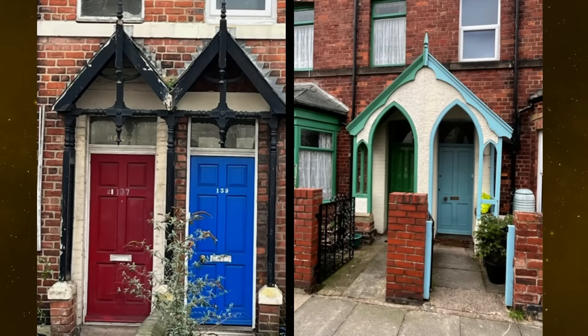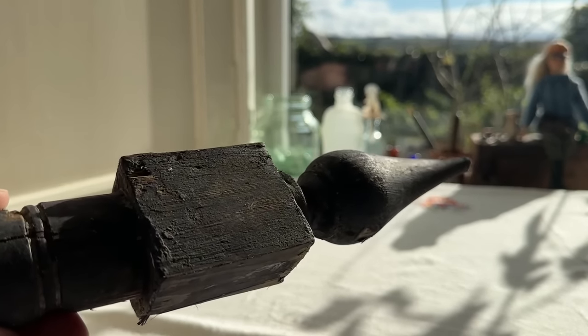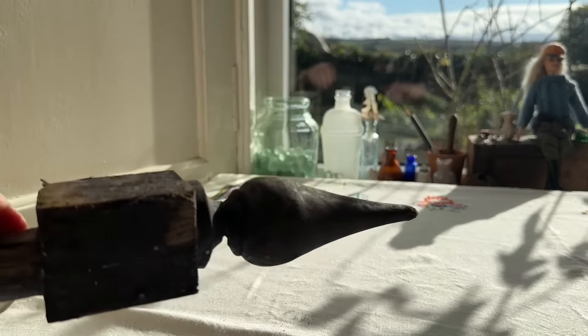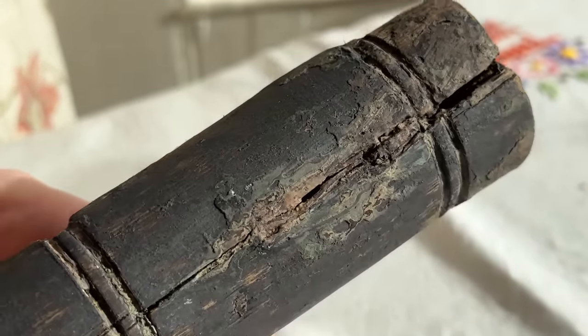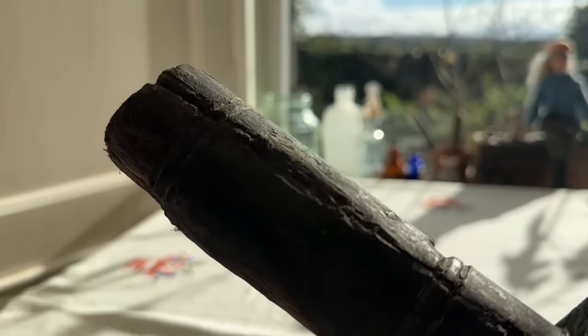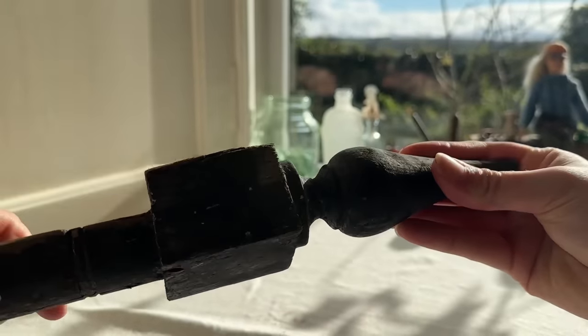Yeah, and we'll show you some pictures of that, actually, because you found some pictures of it. So I really like it, and it's amazing how it survived. And we think that was some sort of pitch preservative that's been used on there. And you can see it's got these nice decorations and comes to a nice point at the top. Actually, you can see what looks like green here. Yeah, there's been several layers of paint. I think the first layer was a lovely pale sage green, and then it had been painted white. But I'm going to use this in something we make. Yeah, definitely. I love it.